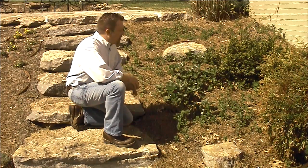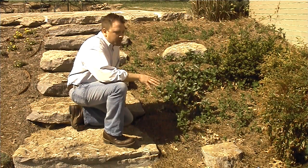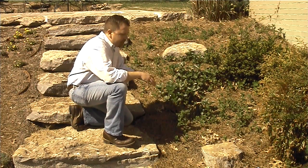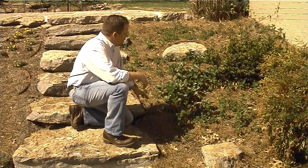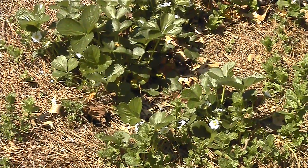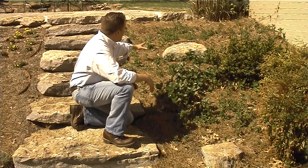Over here you'll find that we have a mixture of several different things. Like I said, we're making it fun for the kids. We have some ground cover in through here. We incorporated rocks. Sometimes rocks are a nice little additive to a landscape. But you'll find strawberries and mint, and there's blueberries, grapes over on the back of the wall. And the mint, you gotta love it, but it scatters all over the place. So you see it all over the place.